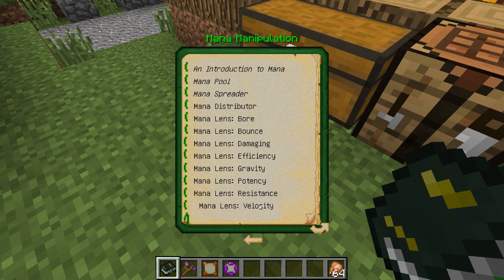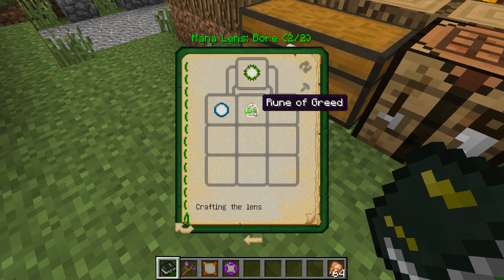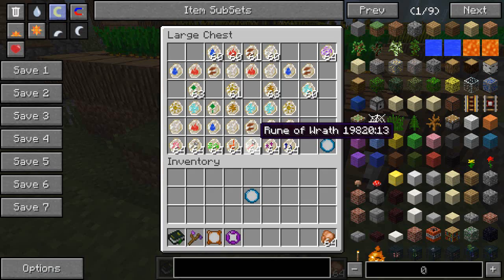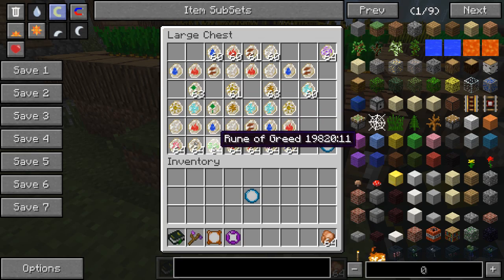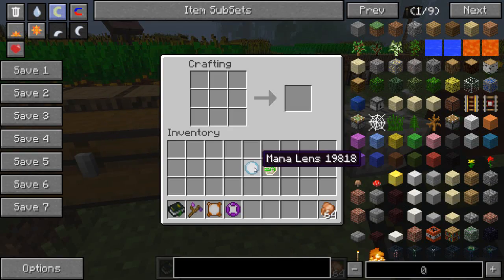Efficiency, potency, resistance, and velocity. We'll probably need to set them up in our little chain already. Gravity and bounce. We've got bore and damaging next then. So we'll do bore and damaging. So we've got greed. Nice. So we'll have a greed rune. We'll make that one up. I'll have that. And a greed rune to make the bore lens.